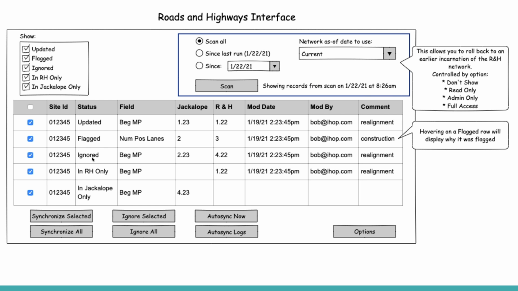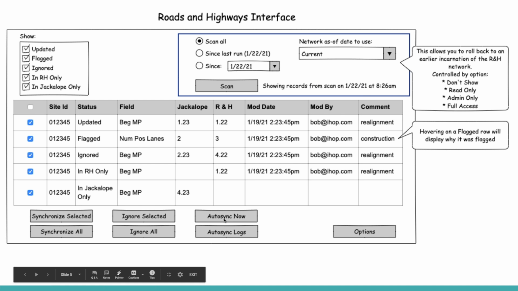And what that will do is it'll run the logic that we just saw being done on the Jackalope side, where it's basically going to get the primary key, grab the point, get the layer information from the point, and update the site record based on whether you're going to do an update or you're going to do a site split.